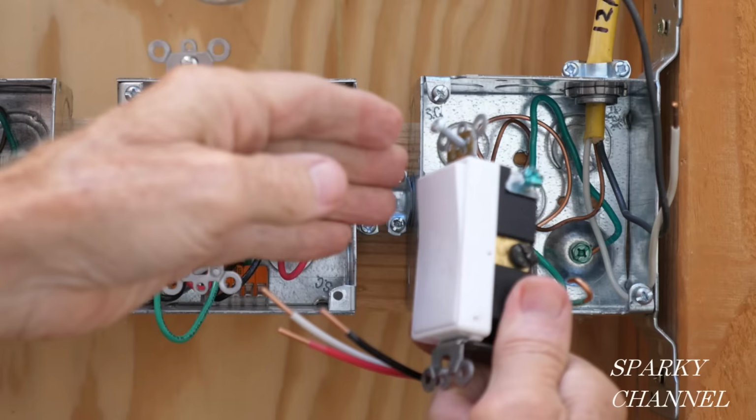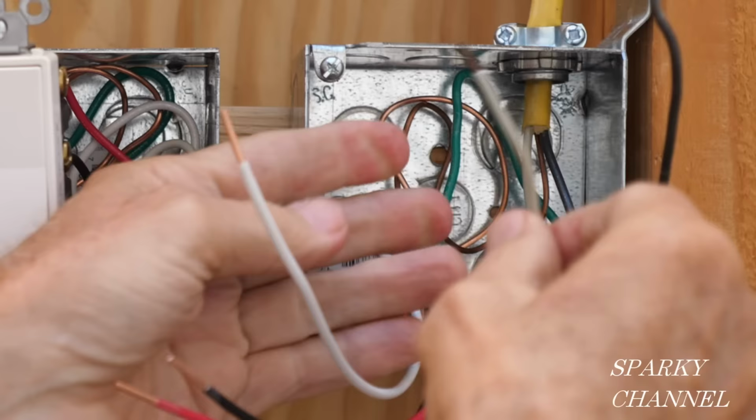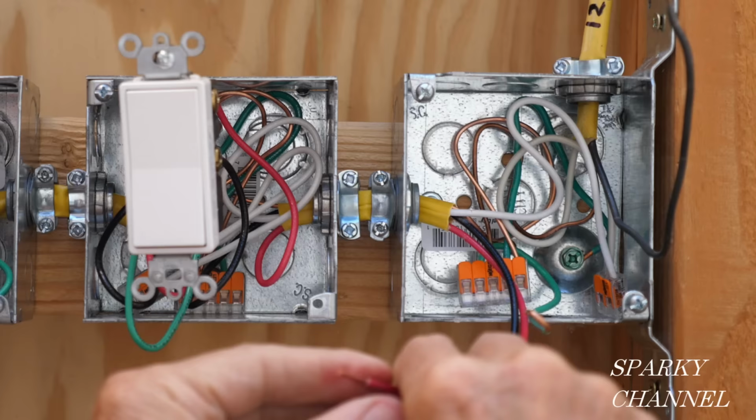On our three-way switch, there is no need for a neutral. We're going to just hook these two neutrals up. This is a neutral that goes to the light. This is a neutral that came over from the other box. So, just click them together like that. Put them in the back of the box.